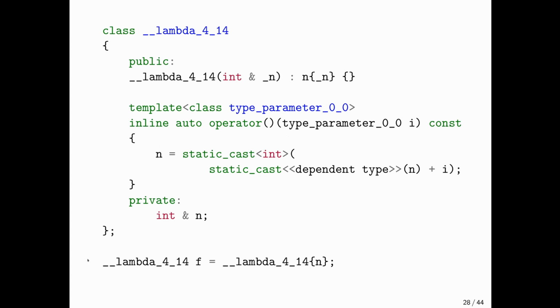That's also what you see here at the end of the slide. The lambda is then created. Remember the uniform initialization syntax. It passes the n, that's the n from the outside. It goes into the constructor, gets saved as a reference, as a member variable. And the whole thing, the object, is stored in a regular variable f of this weird class. That's all the magic there is. Basically, lambdas are just a fancy way to write yourself a class which is callable. And if you are using captures, it creates a more interesting constructor and saves some private members.